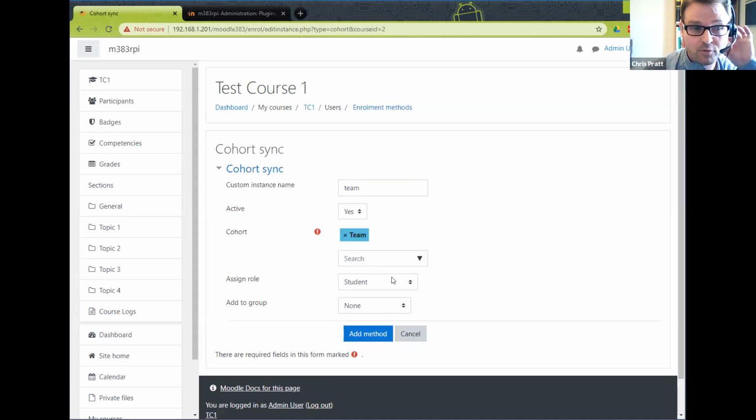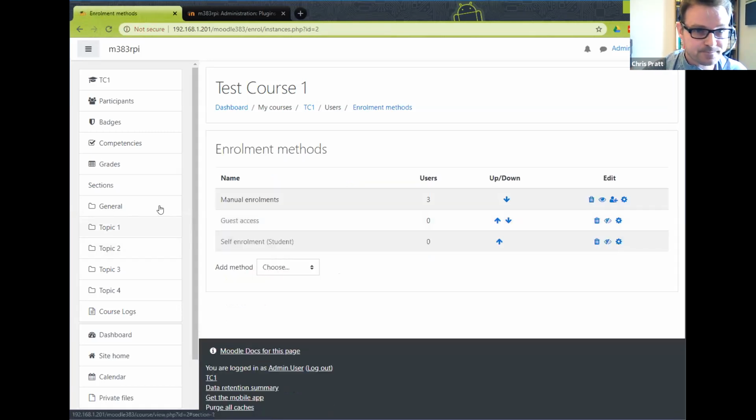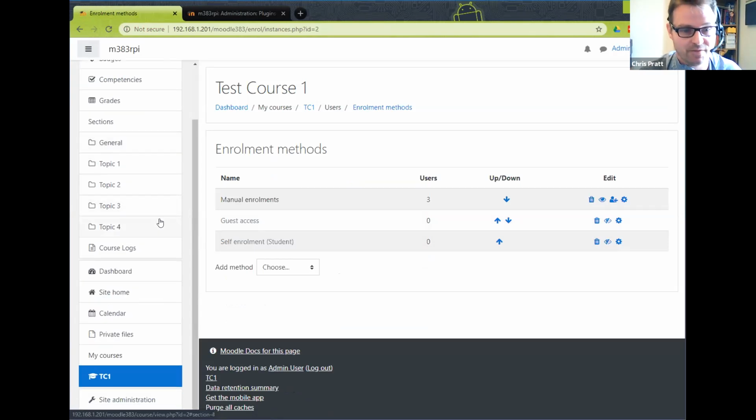That's quite a long process for hundreds of courses. This is where our bonus plugin comes in. There is another plugin which allows you to upload enrollment methods.